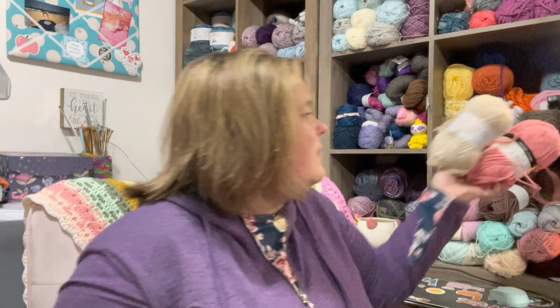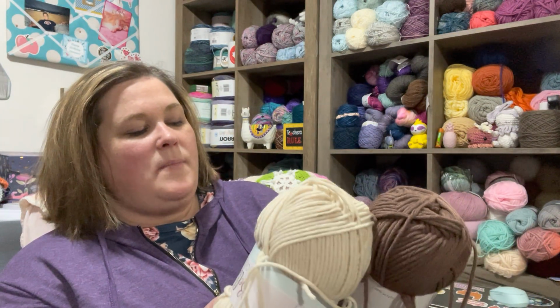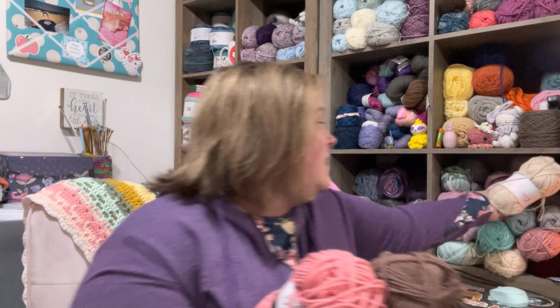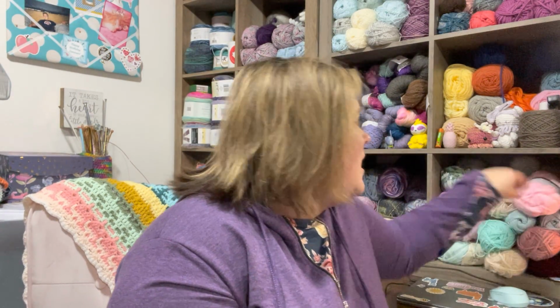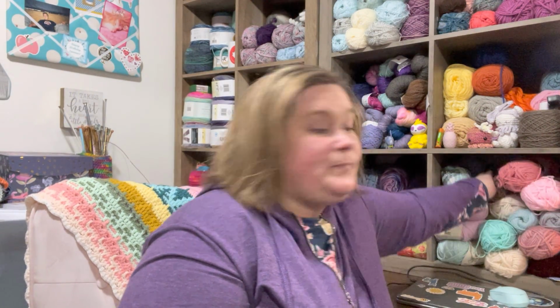And look at that, you could even make a nice one out of, I love this yarn from Bella Coco. This is some more. I don't remember what box this one came in. This is hibiscus, and hibiscus chunky. Is this hibiscus? Oh yeah, this is hibiscus chunky as well. And this is a brown set. I could either do something real cute like a brown, I could do a light and dark and mix them, or I could just do tonal. We'll see. So I'm going to try a sample hat one more time before I use some nicer yarn.